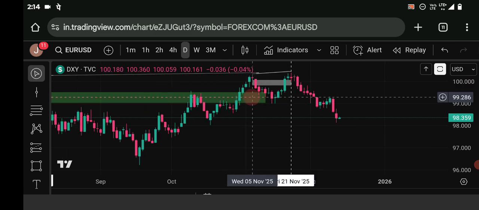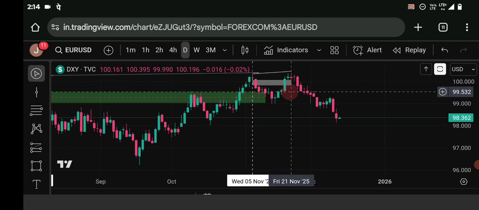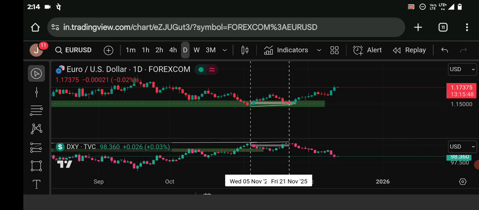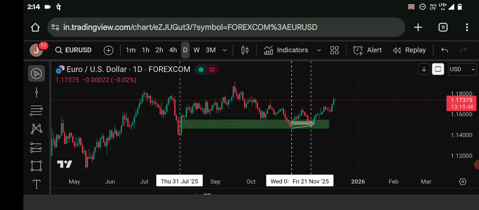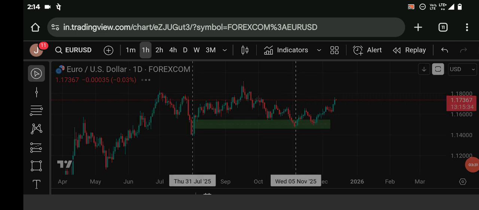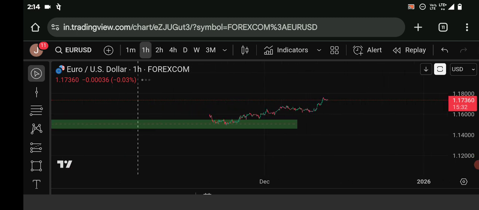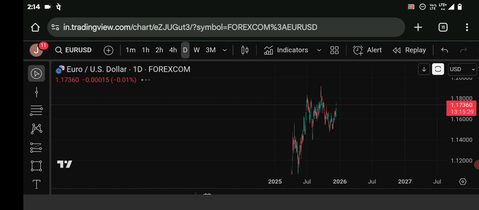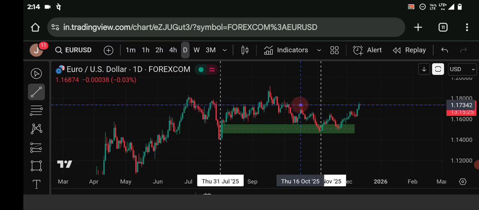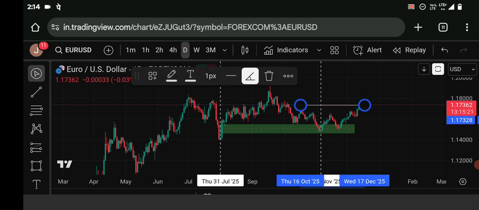You can see the high here 100.360, and what is this? 100.395. So you can see that two stages SMT is being confirmed. After this, you could see that here on the 1 hour chart, let me mark the market structure shift plus first. So this would be our market structure shift.